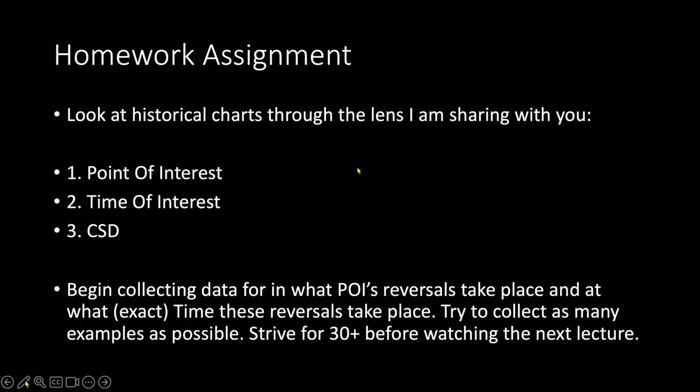I want to give you a homework assignment before going into next week's lecture. First of all, I want you to take a look at historical charts through the lens that I have been sharing with you thus far. I want you to take a look at 3 steps. First of all, point of interest, meaning that you must determine a point of interest after you have already determined, of course, the order flow, if the market is bullish or bearish.